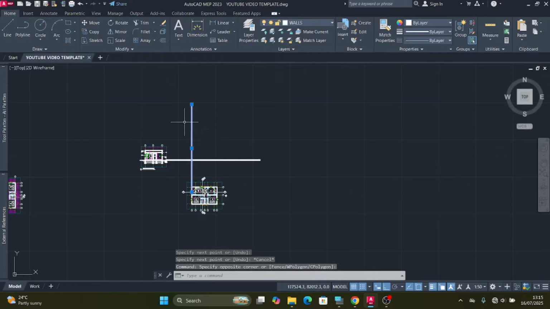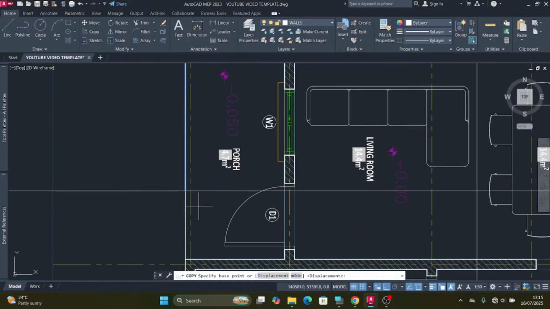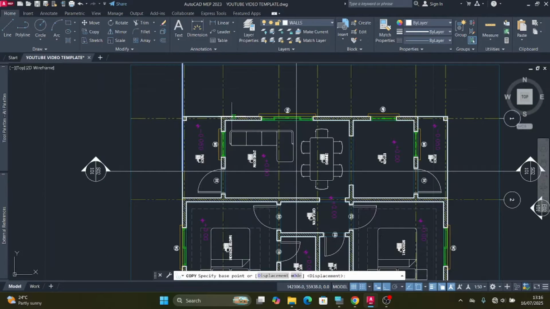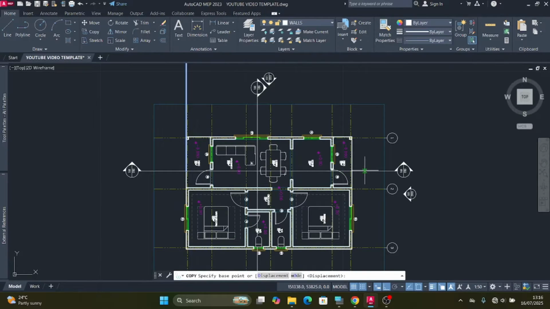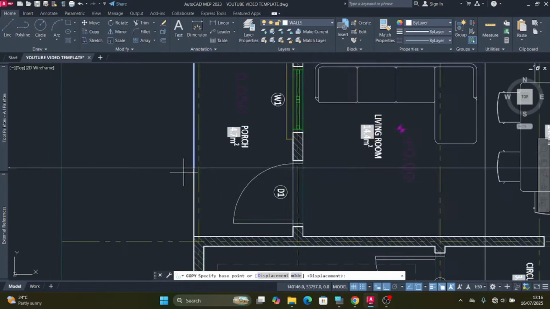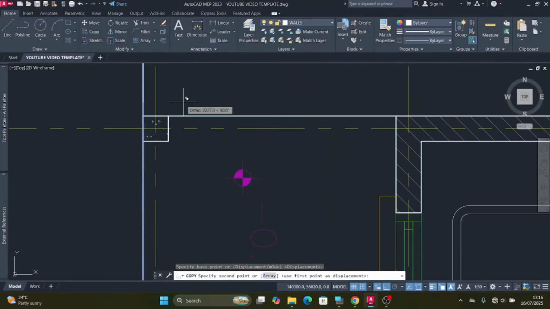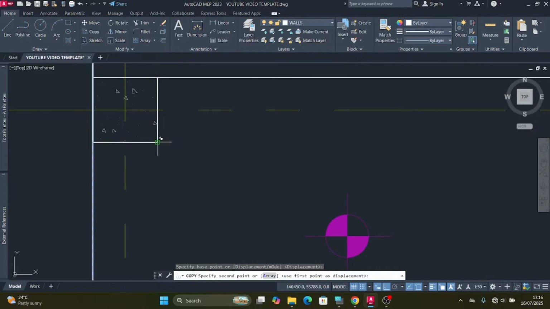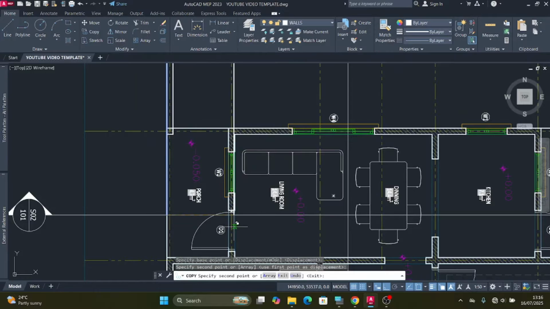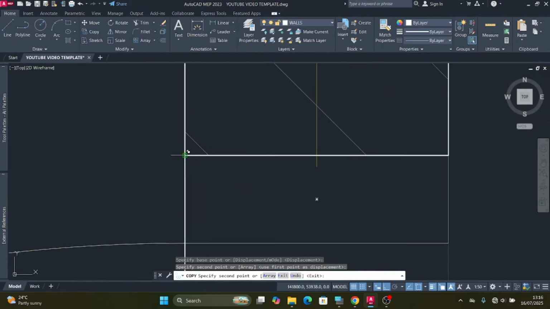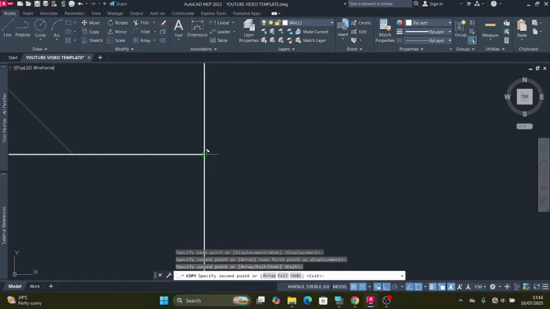Select it, click at the copy command, then I'm going to transfer this line to these different points where this cutting edge goes through these walls and the openings. So I'll click at it, then obviously we shall be able to see this column, then this cutting edge goes through a door here, so I'll click there, then I'll also click there.